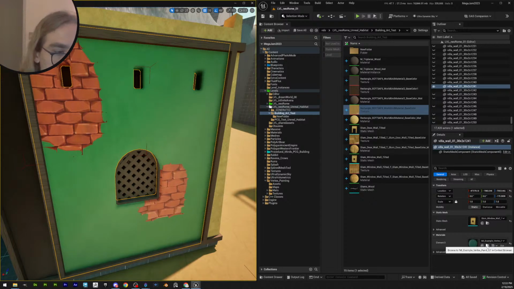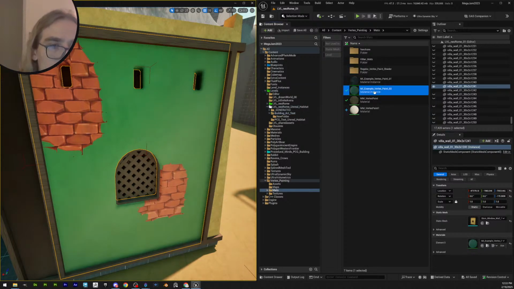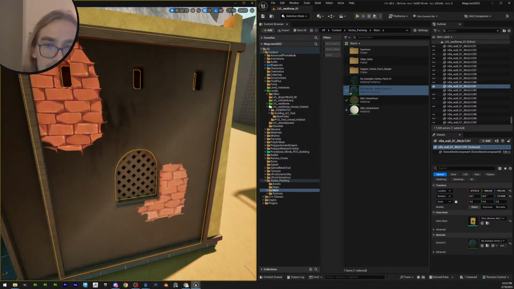To be able to get this. Yeah, let's see, let's use color tint material. I don't want to use it, it becomes black. Let's make it 0.